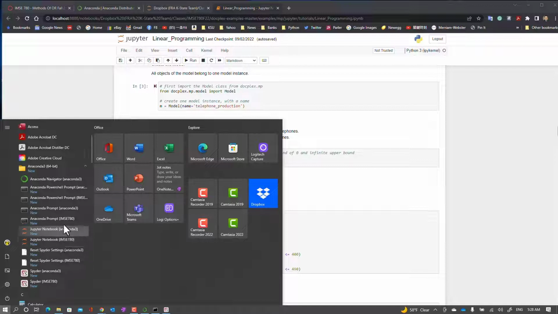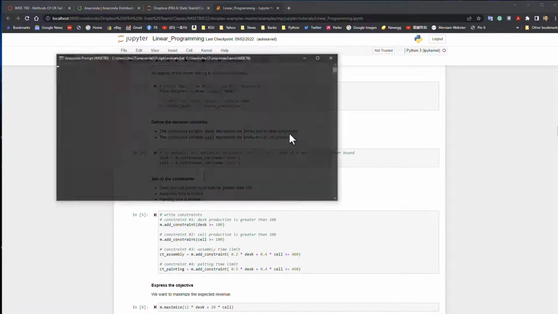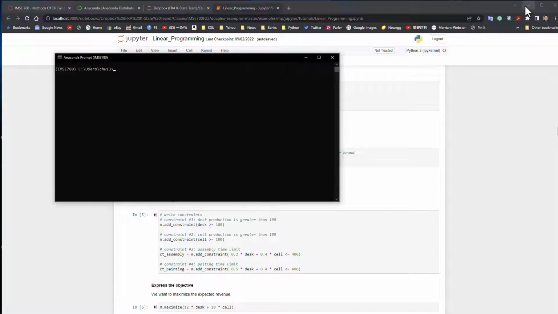Okay, so here, since we have the command prompt and PowerShell both installed, now we're going to ask you to run the command prompt for IMSC 780, and this is the default environment, the C user CHW13 is my home directory.